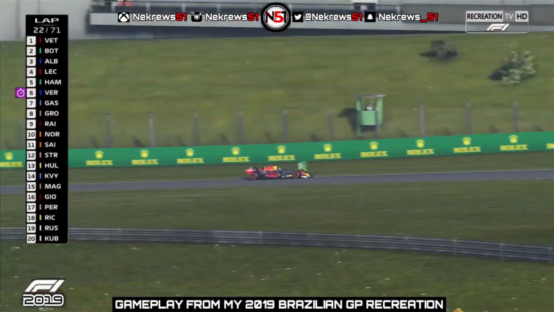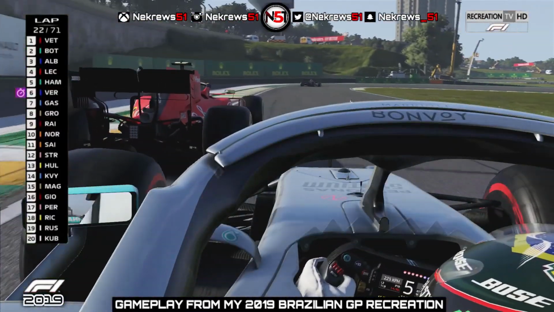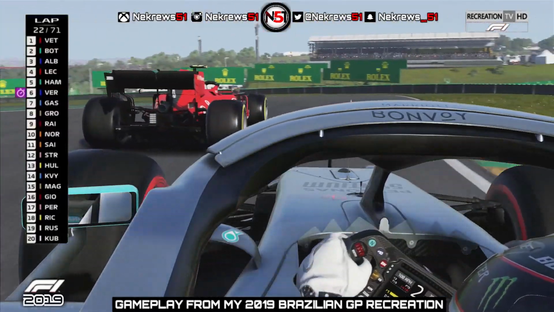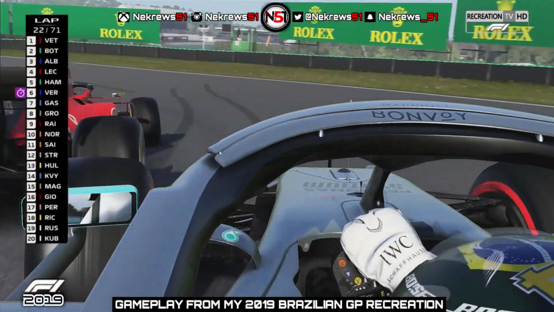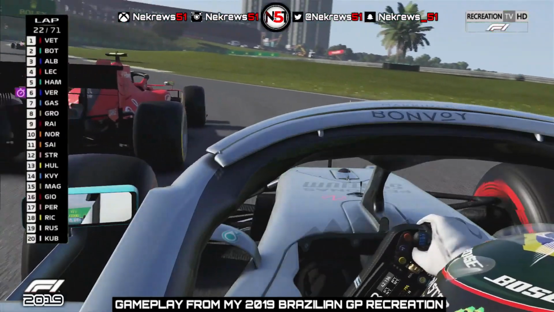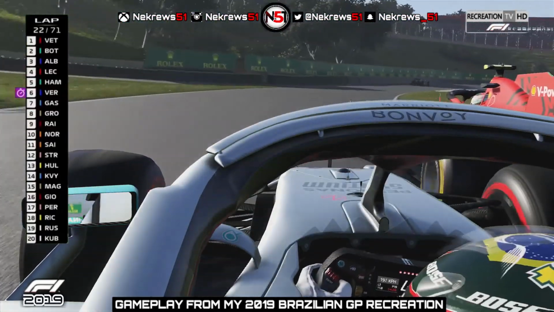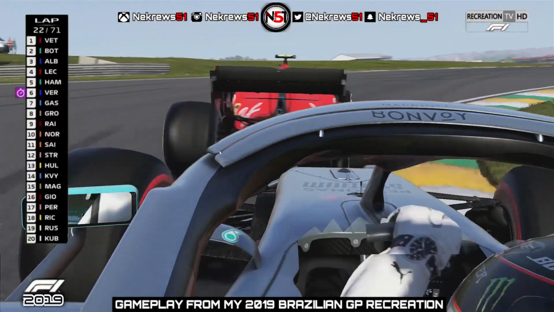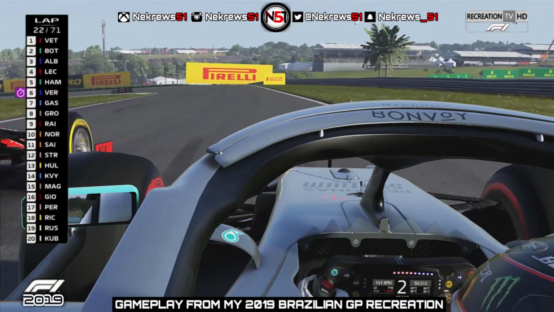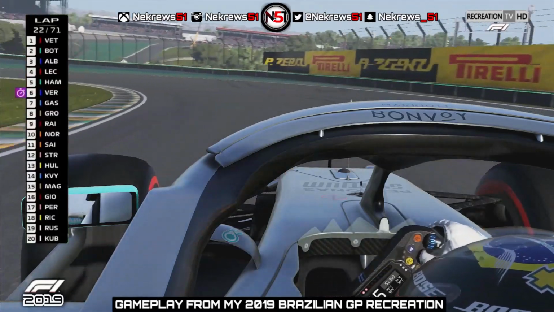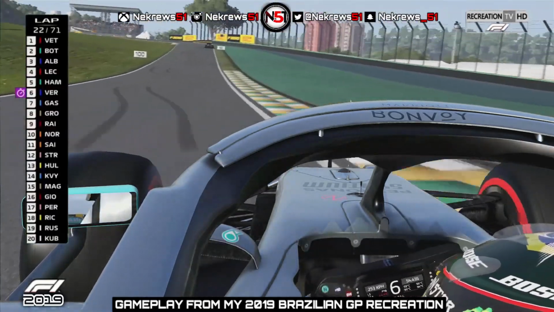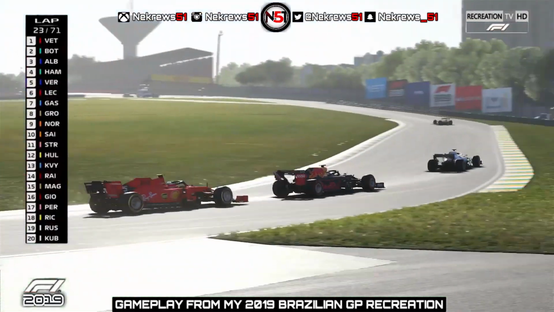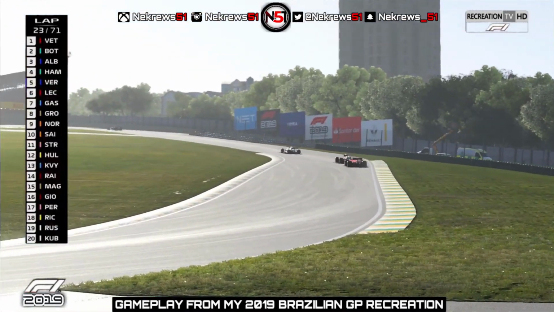Then when the perfect clip comes, the tyre will explode. And I'll tell you a fact guys, this is the most annoying thing, I hate it so much. When I was in the middle of recording the second clip for the Vettel and Leclerc incident, I wanted to do a test run, and I clipped Hamilton's tyre, which I tried the first time. You know how you get a different damage simulation with tyres, you go from the first stage, which is an alright amount, then the pressure starts to get low, and then eventually it explodes.